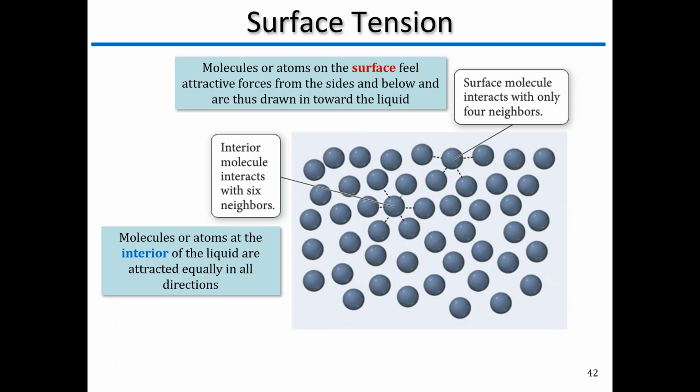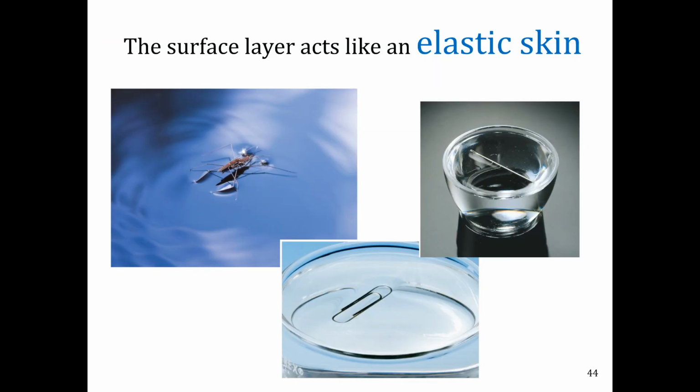So what this results in is basically surface tension. The molecules are being pulled down into the liquid, and there's really nothing pulling them away from the liquid. That's what gives you this high surface tension, where you almost have a glass surface. This is what gives bugs the ability to walk on water. It's what makes very light objects like a needle or a paperclip float on the surface of water.